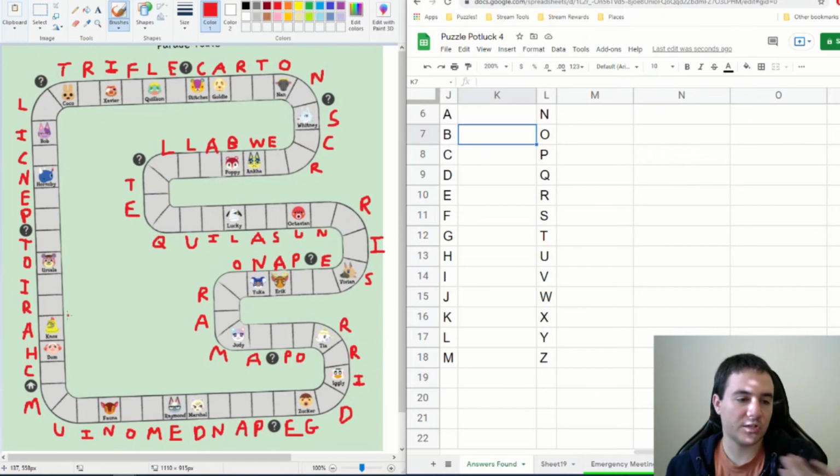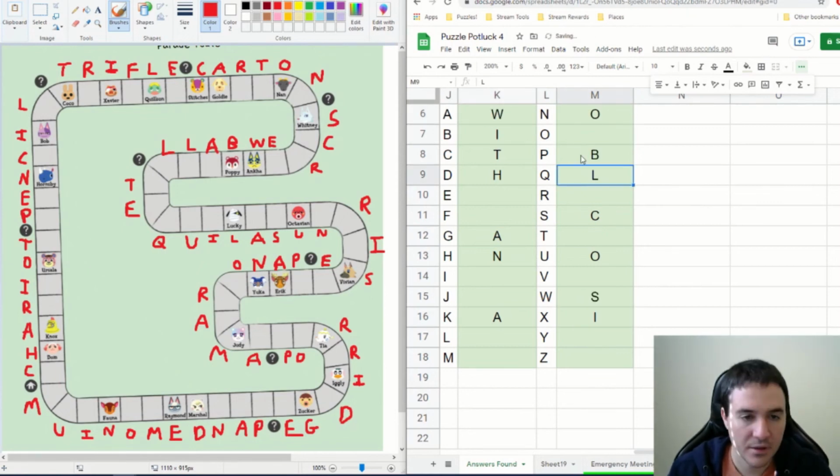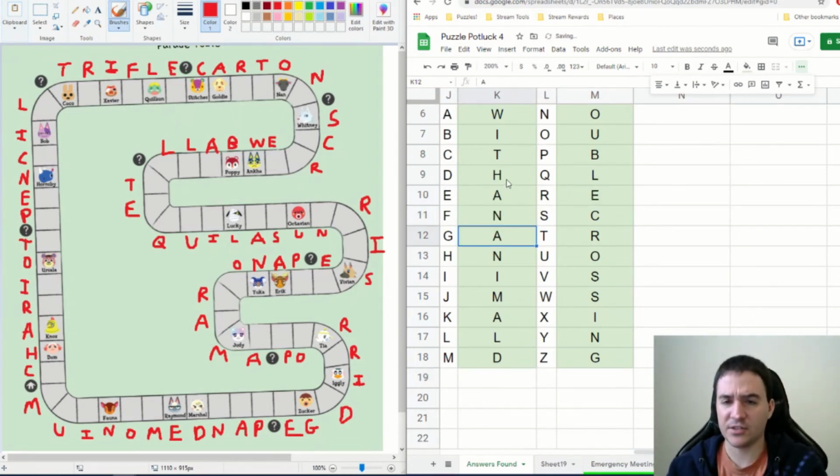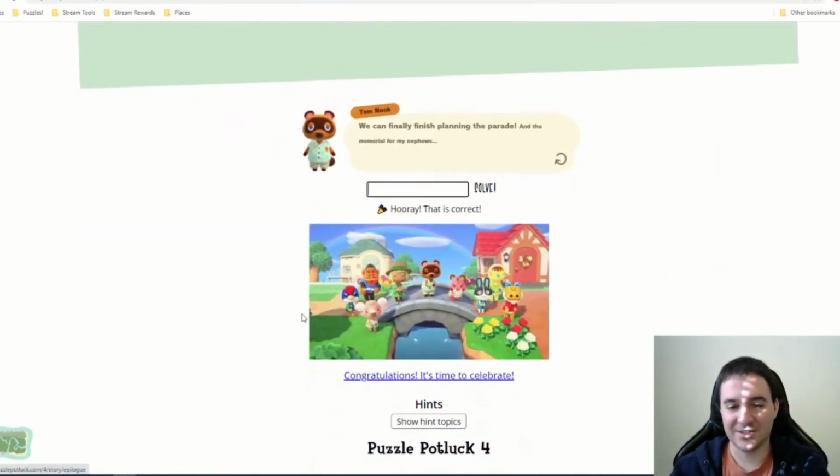All right, so now I'm just going to follow our parade route one more time around, and for each character, so here we have Dom. Dom is next to the letter H. All right, next up we have Knox is a K, so I'm going to put an A there. Raymond is an E, and Fauna is an N, and that spells with an animal double crossing. Hooray, that's correct. Congratulations, it's time to celebrate.